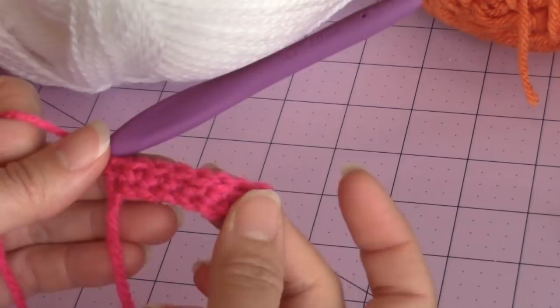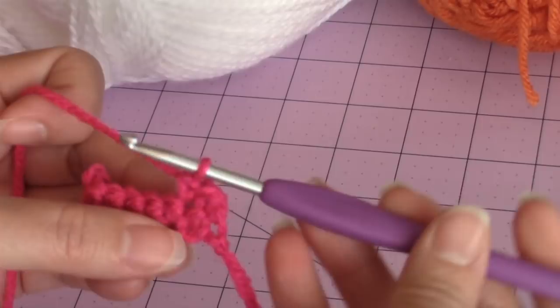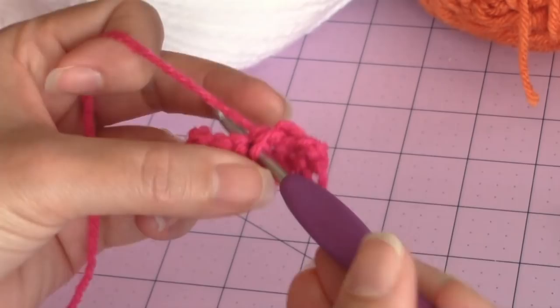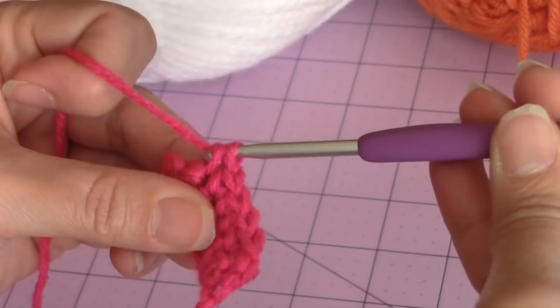You're going to chain 1, turn your work, and then you're going to go into the next stitch over for your single crochet. And when you're finished with this row, you should still have a total of 7 stitches for the smaller tongue. For the larger tongue, again, you're going to have 11 stitches. So you can play and make the size tongue that you want. This is about half the size tongue compared to my black Siberian Husky. So if you like the larger tongue, then you can start with a chain of 12 instead of the chain of 8.